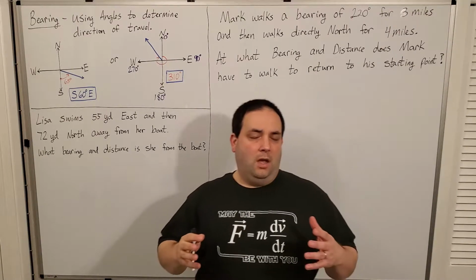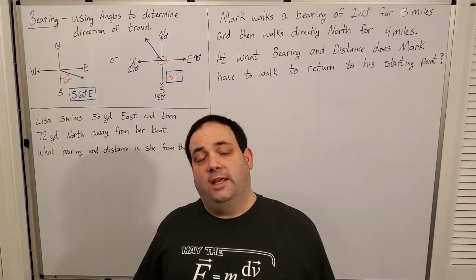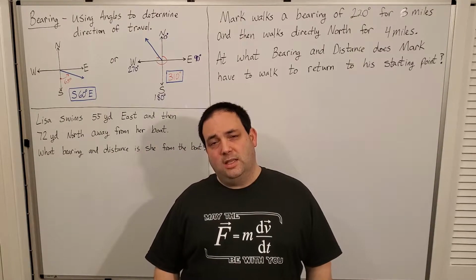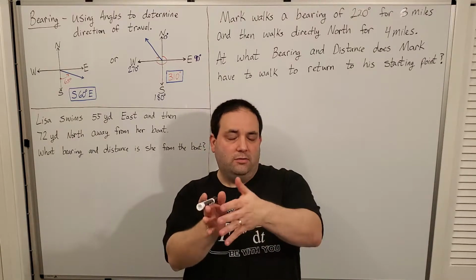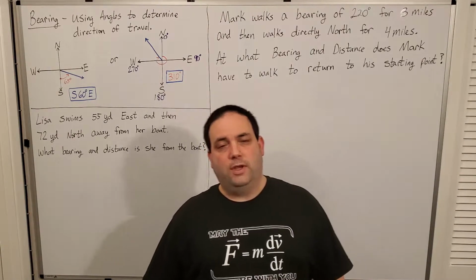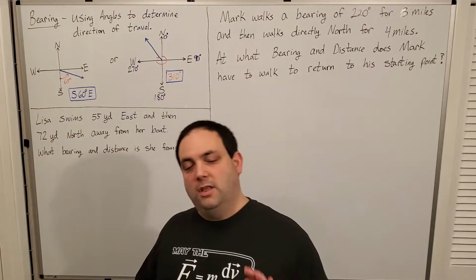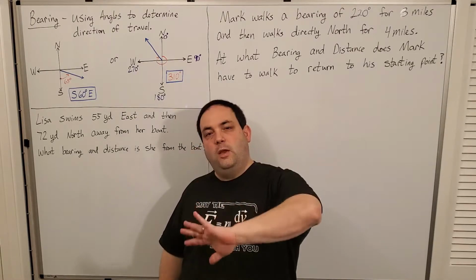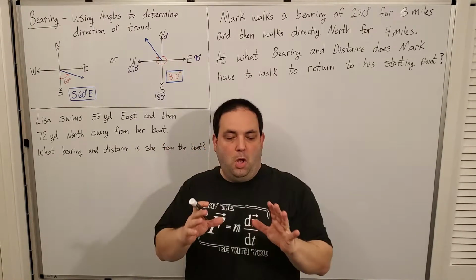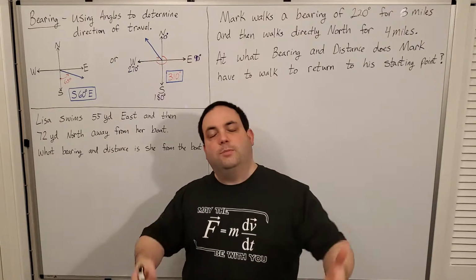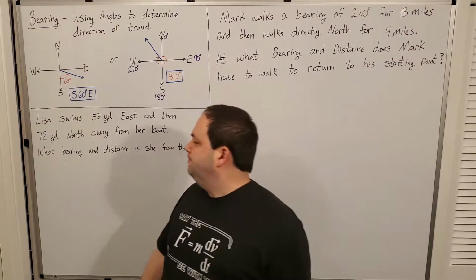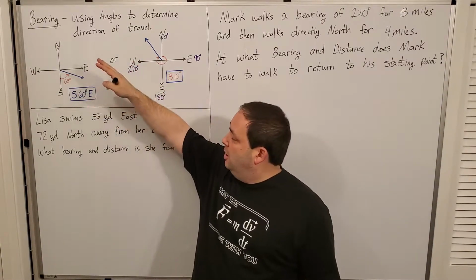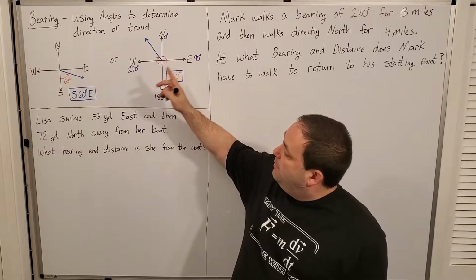Now, of course, on larger round objects like the Earth, especially over water, bearing has to be constantly monitored because the curvature of the Earth can fluctuate the actual straight line bearing, because you're not moving technically in a straight line, you're on a curved surface. But anyway, another topic for another day. Here we're assuming that we're moving along something either small enough to be assumed flat or something that truly is flat.